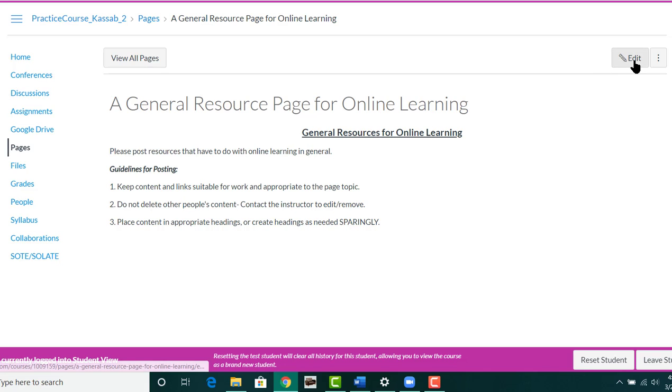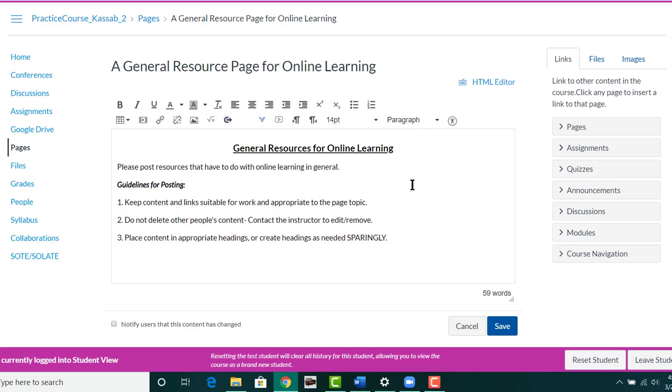And when we click on here, we can see that the professor has actually made it possible for us to edit this page. So we're now going to add some resources to this page. Basically, in Pages, this is something that we call a wiki, which is a constructed page that's worked on by a lot of different people in different places at different times.